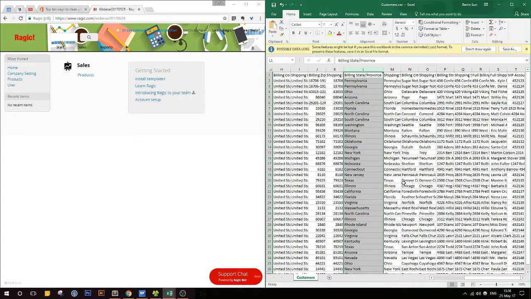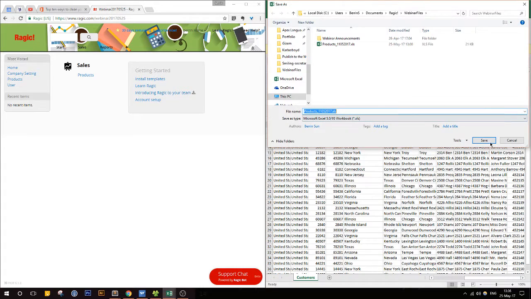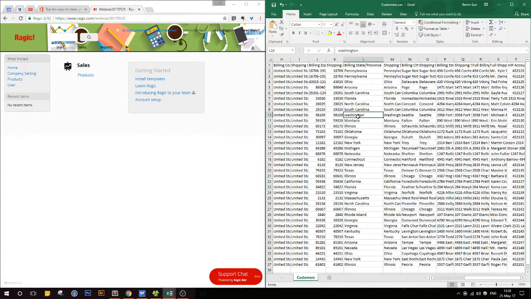In computing, if I had Washington with a small w, oh sorry, this is saved as a CSV, so let me save it as Excel so I can edit this properly. There we go. If I had Pennsylvania with a small p, this would be different from Pennsylvania with a large P. So when you're cleaning up your data, make sure that you have consistent data in your fields.